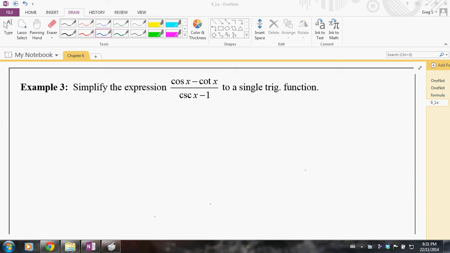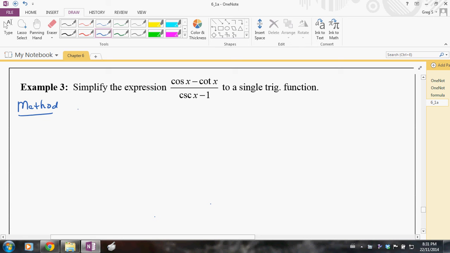Now here is our last example, and then you will be set to try out the, I think, 11 questions yourself. Simplify this expression to a single trig function. So we are going to have two methods, but before I describe the method, let's write this out in terms of sine and cos again.